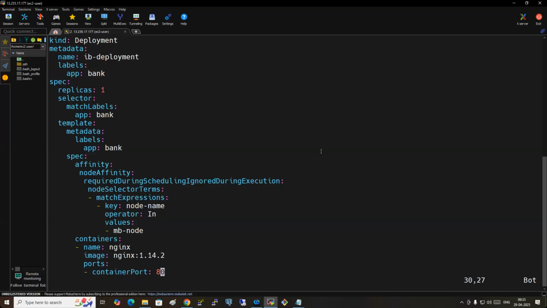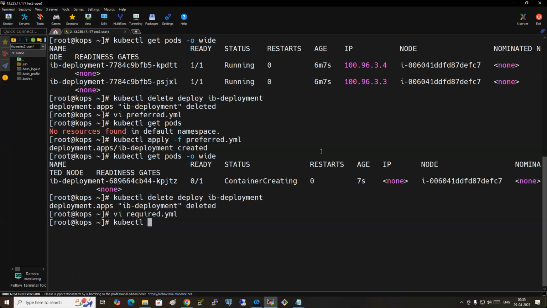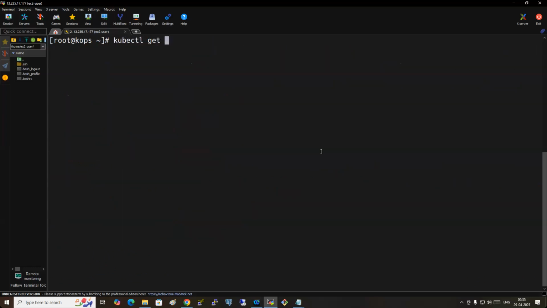Okay, so exactly what you said. Let's see. Let's go and run kubectl create -f required.yaml. Then kubectl get pods -o wide.